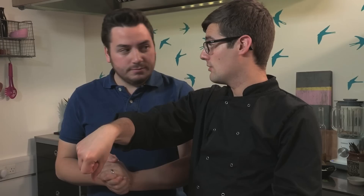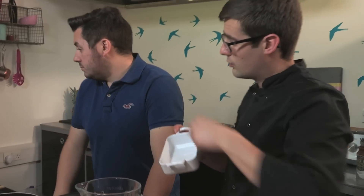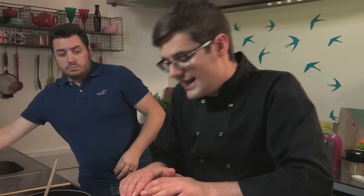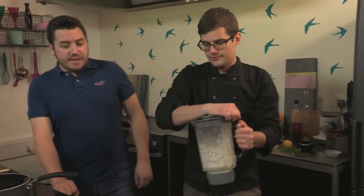That water was boiling when it went over. Next up, this is so simple: some cashew nuts into a blender with a glass of slightly warm water. Blend it up and you'll end up with a really thin milk. I've never heard of this before — is this how you do almond milk as well? Very similar process. Coconut milk, much the same.